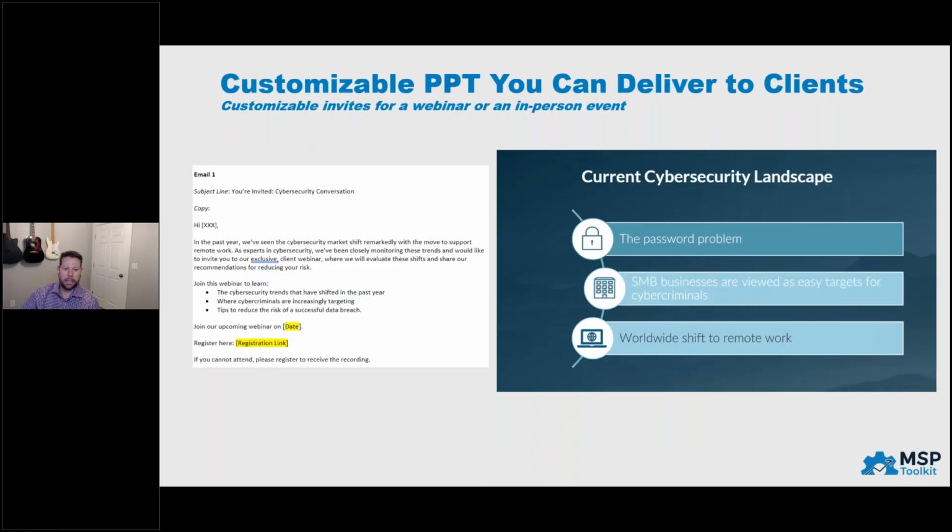Another area is PowerPoint presentations. If you're going to have the opportunity to get in front of clients, whether that's an in-person meeting like at a chamber event, or if you're going to host a webinar or some type of virtual event, we've got tons of content there for you too. Email templates to get folks to those events, alongside PowerPoint decks and speaking points that are all built out, so you can confidently talk through the value proposition that LastPass provides to the client.